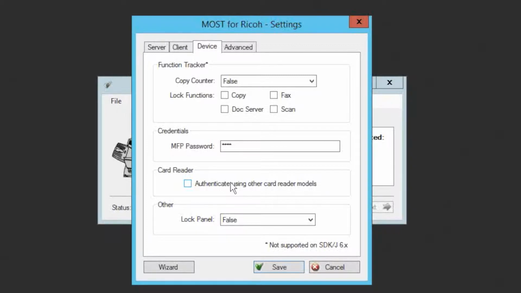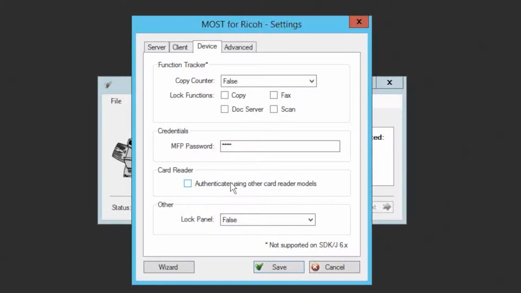So many of the machines support a card reader that plugs into the USB port on the back of the machine. And what that allows us to do is the user would walk up to the machine. Let's say they've never swiped their card before. They can swipe their card, and most on the MFP will then prompt them for their credentials.